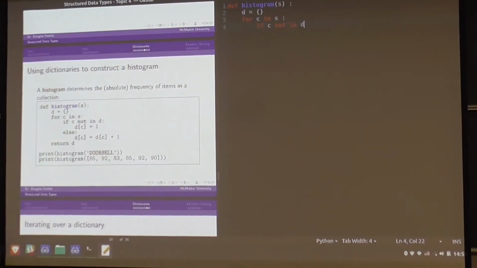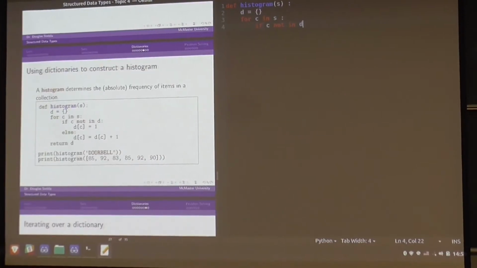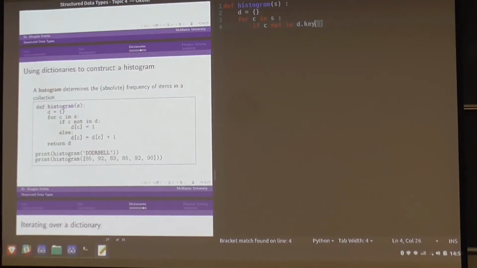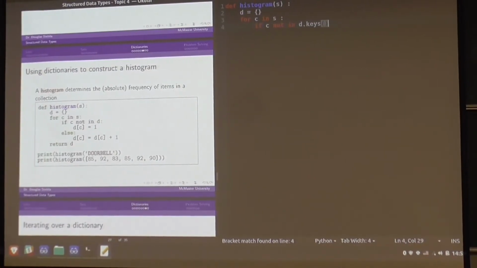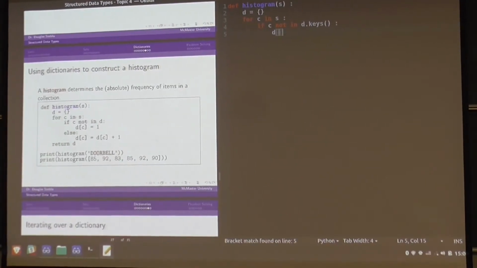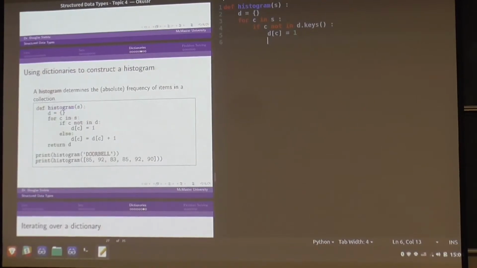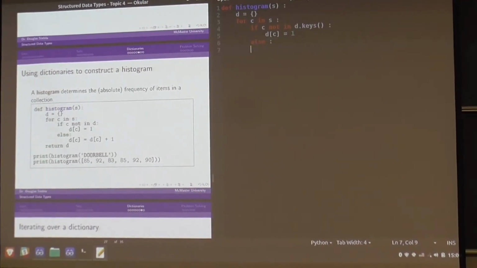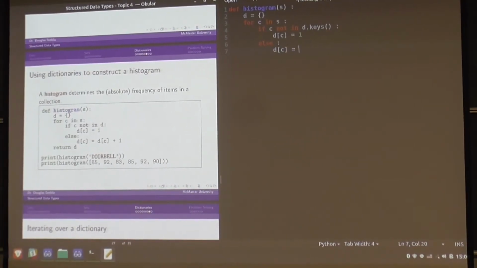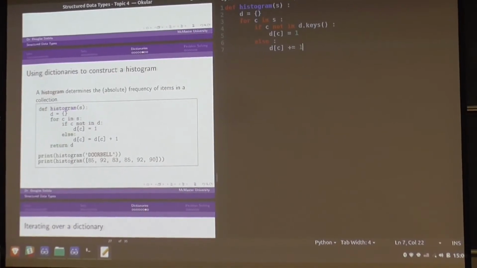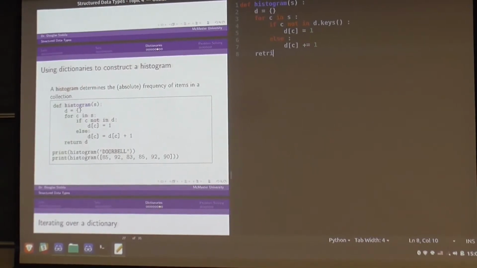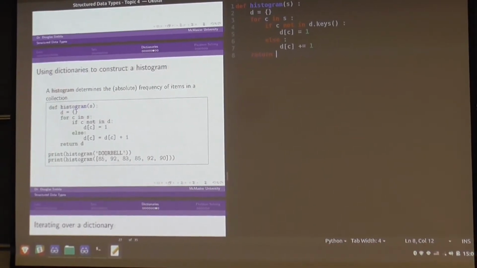If you can't remember whether it's keys or values that it searches, you can always just specify. Just write in keys or values, and then you'll get what you want, regardless. Then D at C is equal to 1. Otherwise, D at C already exists in the dictionary, so we want to increment it by 1. At the end, we return D.